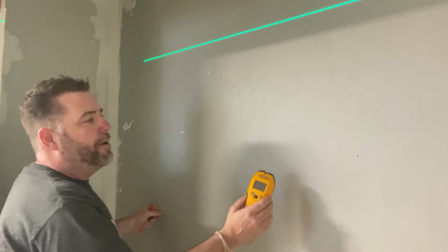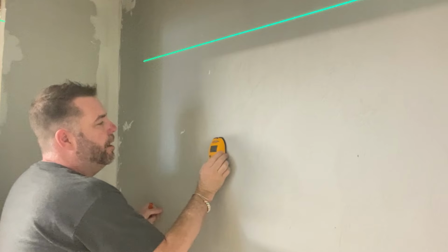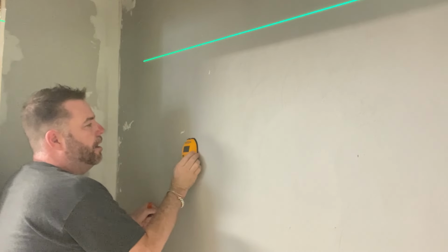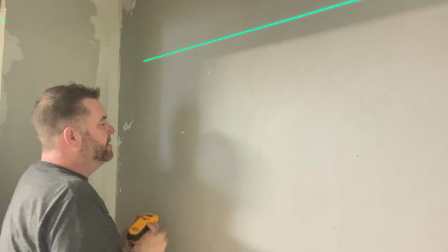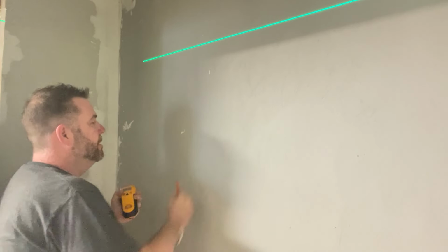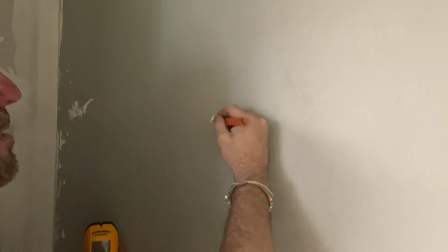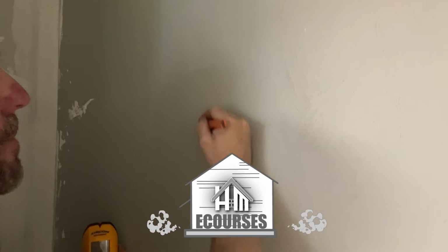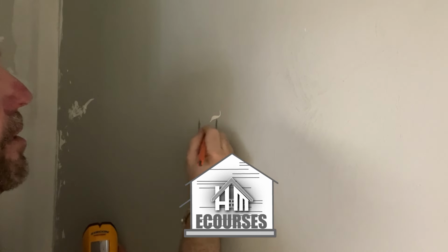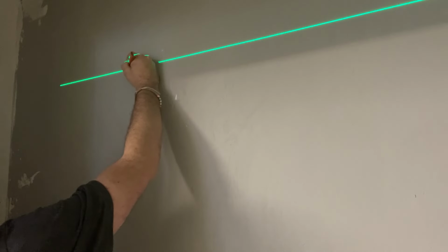Now that we got our height right, we can find our stud. That's where they tell me the side of my stud is. If that's the side of my stud, let's make sure we get it 1.5 inches wide. So that's probably my stud here. I'm gonna screw in to the center of the stud. Let's go ahead and mark it up here where our line is.